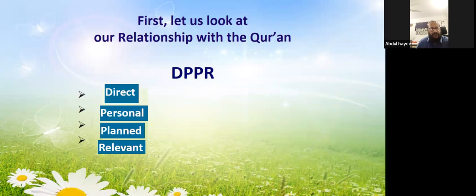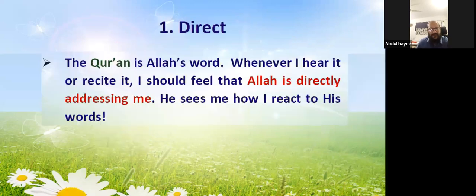They are direct with you. They have a personal meaning for everybody. They are planned by the sender, and they are relevant to your ever-changing times and the events of your life. You will have a different message from them. Let's see the detail. Direct means the Quran is Allah's word. Whenever I hear it or receive it, I should feel that Allah is directly addressing me. He sees how I react to his words.